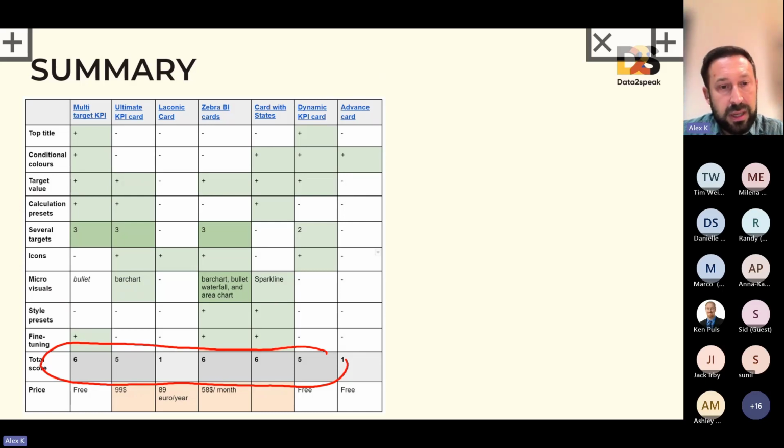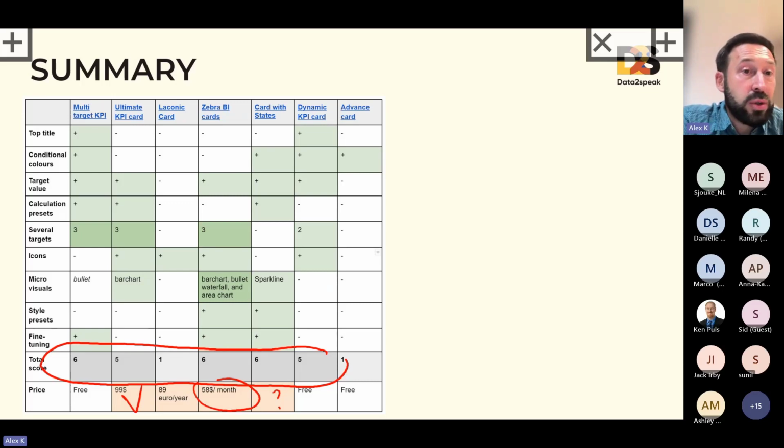And really Zebra BI has the highest price. It's about $60 per month, but actually payment is annual, so you need to pay about 700. Ultimate card price is 100 forever. Actually, I forget about the price for the card with states, but all these templates, advanced features are also paid.